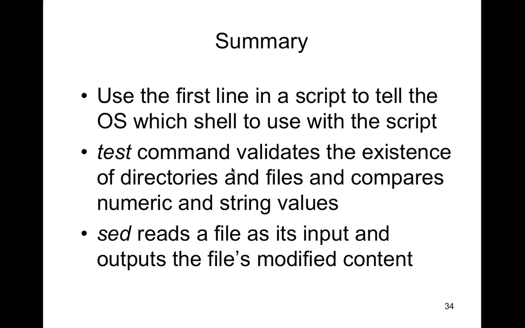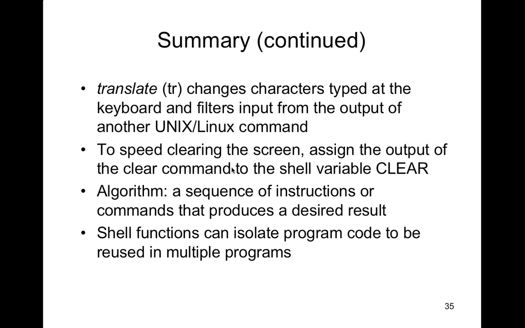So in summary, use the first line of the script to tell the operating system which shell to use with the script. It's an important point to reiterate. The test command is good for validating the existence of directories and files, and it compares numeric with string values, also important. The sed command reads a file as its input and outputs the file's modified content. Translate changes the characters typed at the keyboard, or filters the input from the output of another program or command. Translate is used a lot with piping, as we saw.